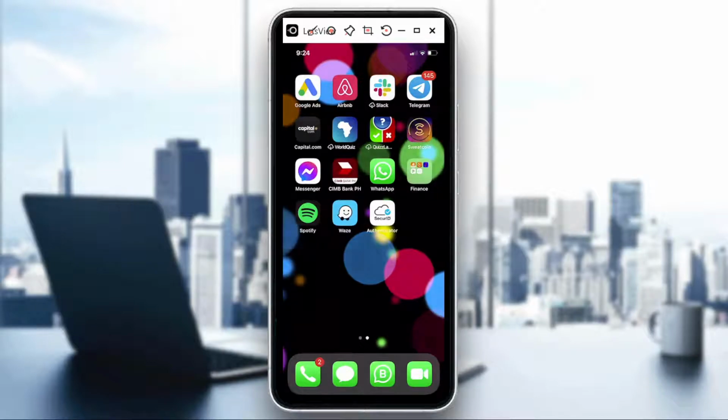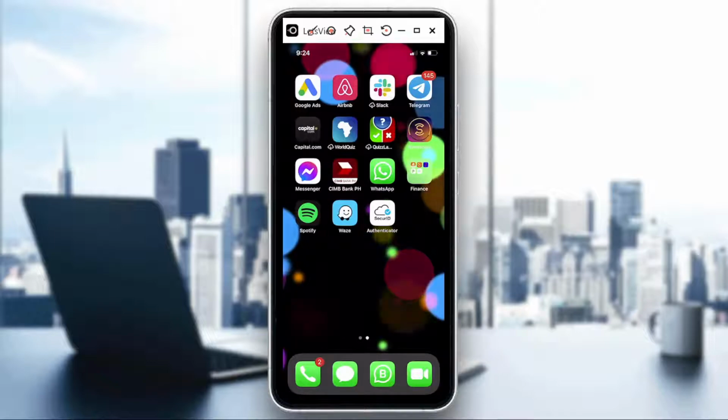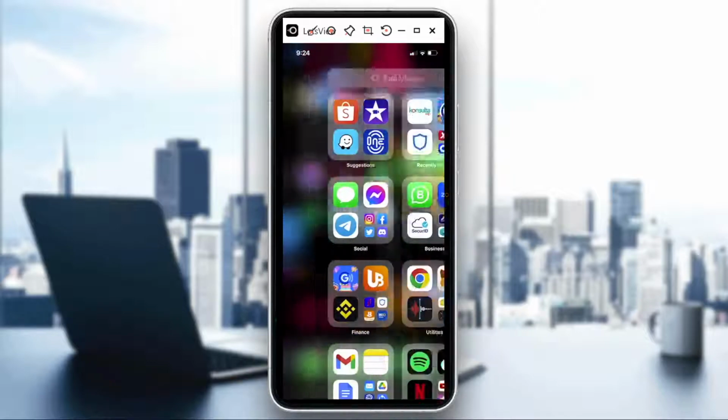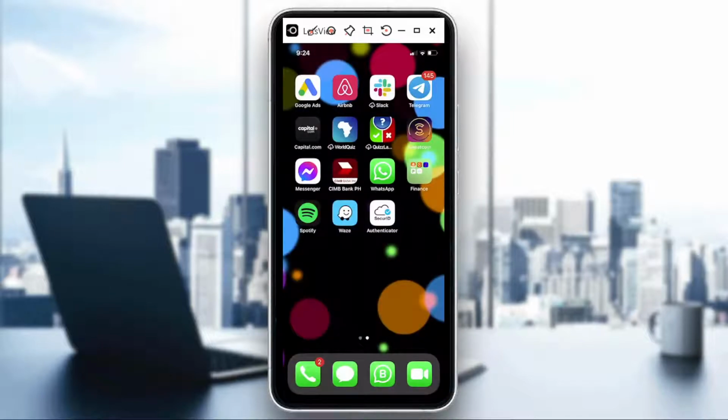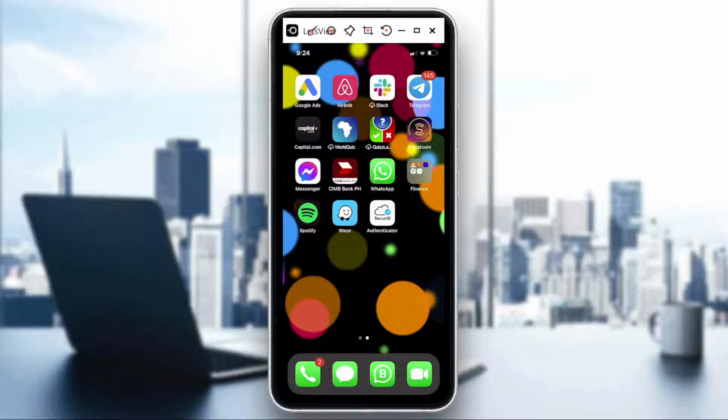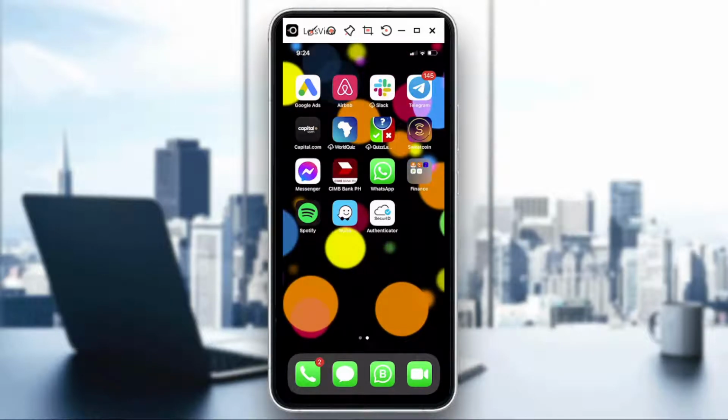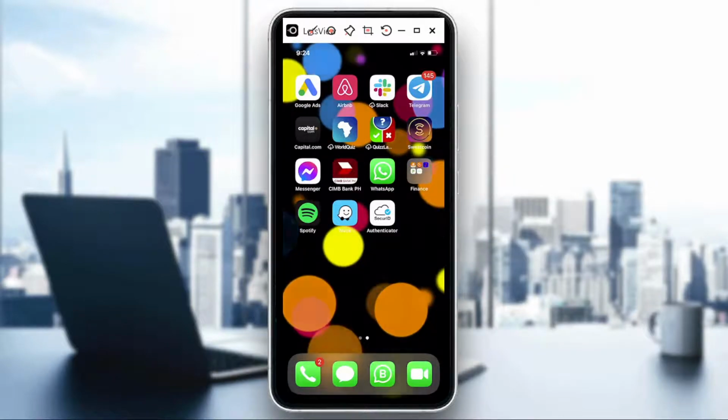For today's video, I will show you how to export contacts in iPhone. Let's start! So, there is actually a way now for you to export your contacts. You don't have to worry if, for example, your device has been stolen or you lost your phone and then there's no way for you to get your contacts again.